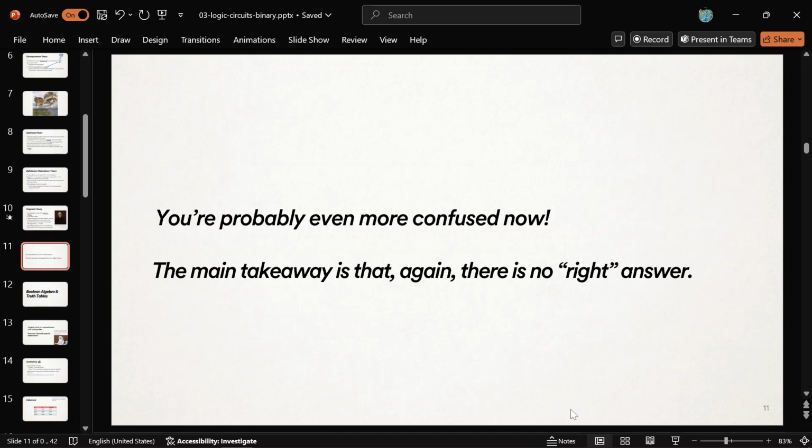I'm confused just talking about it, but I'm just trying to tell you, like everything else in this class, all the philosophy stuff that we learn, there is no right answer. There's nothing that you need to spit back to me. You just have to learn to reason. You have to use these ideas yourself. Okay, that's why I'm teaching them to you. So with that, let's go to things that make sense now.